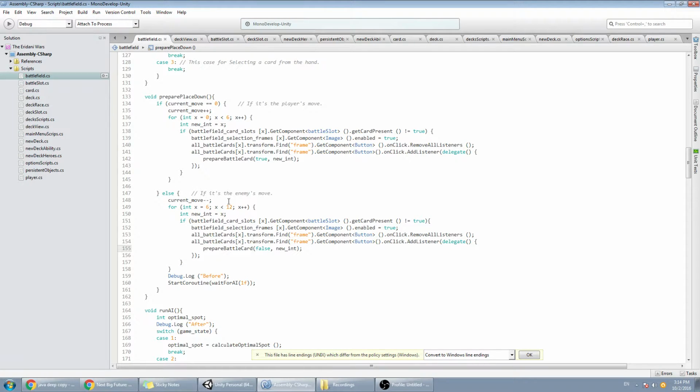The fact that during a for loop, Unity or C#, I don't know whose fault this is. I'm guessing it's a mix of both, maybe, I don't know. But unless you declare a special integer that gets the value of x with each iteration of the for loop, if you just give the value of x to somebody, he won't actually get the value of x from the current iteration, but he will get the pointer to x. So let me just show you what I'm trying to say right here.